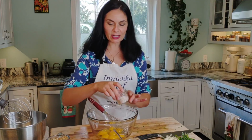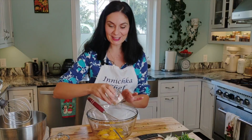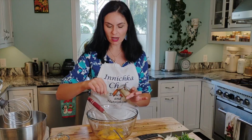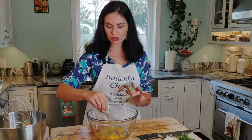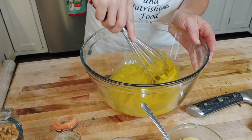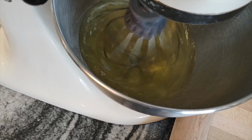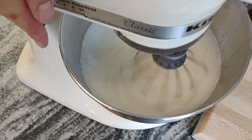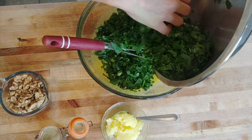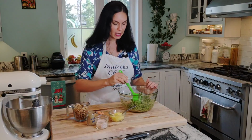To the egg yolks, it's a lot of eggs, 8. I like to add a pinch of salt, actually quite a bit. 2 or 3 pinches, it's a lot of egg. And a little bit of white pepper. I like to use white pepper in this dish, but if you don't have white, don't stress out, use black. And give it a whisk.